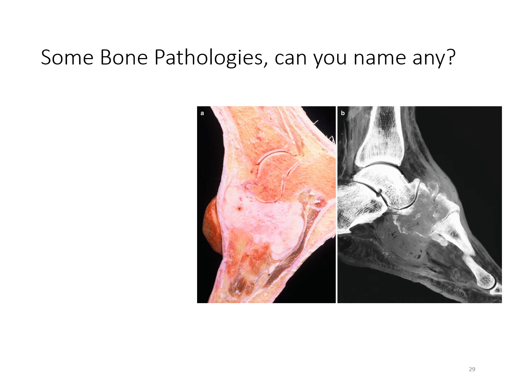So next we have some bone pathologies. Can you name any? Okay, so we have osteoarthritis. Principally speaking, this is where the articular cartilage on the ends of the bones wears away, and you get bone rubbing against bone, thus giving you osteoarthritis. Then we have rheumatoid arthritis. In essence, this is an autoimmune disease where your body produces antibodies against your own synovial membrane, and that synovium becomes invasive and starts to eat away at the joints.